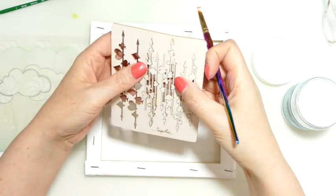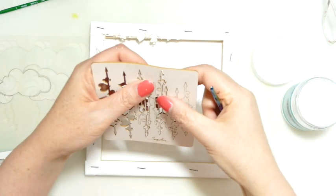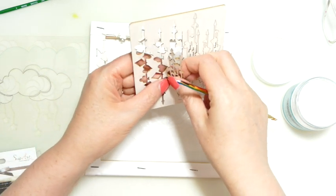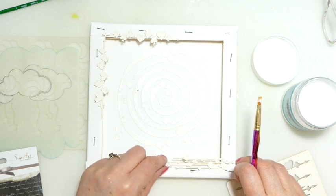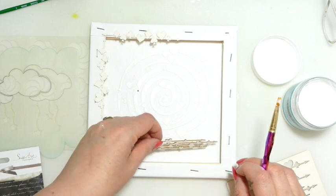Right, so we've got these bits here. I've got some gorgeous bits and pieces, so I will be able to pull more out. This is going to be the background that will all get gessoed and then coloured. The only trouble is I've only got 2 bits. I really like the way I've created a corner, but now the bottom's going to be lacking a corner, unless I just do something like that. To be honest, we have other bits and bobs going on, so let's not stress about it.